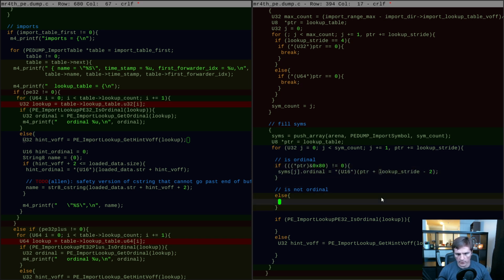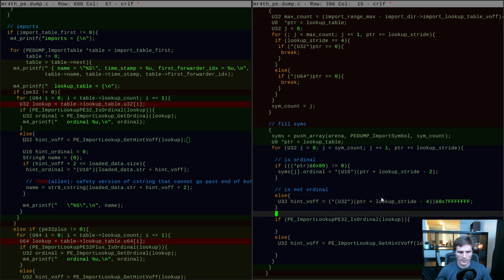If it's not an ordinal, then this is the hint that you get when you do looking at a hint v off, lookup stride minus 4, and 0x7F, 1, 2, 3, 4 bytes.